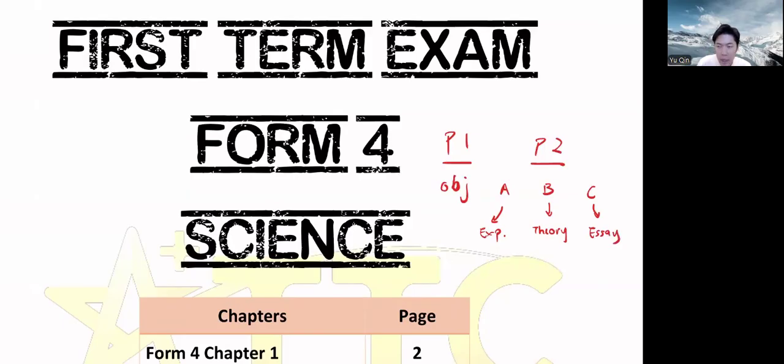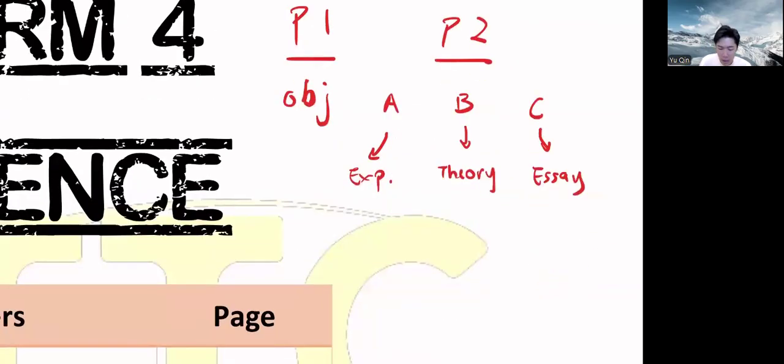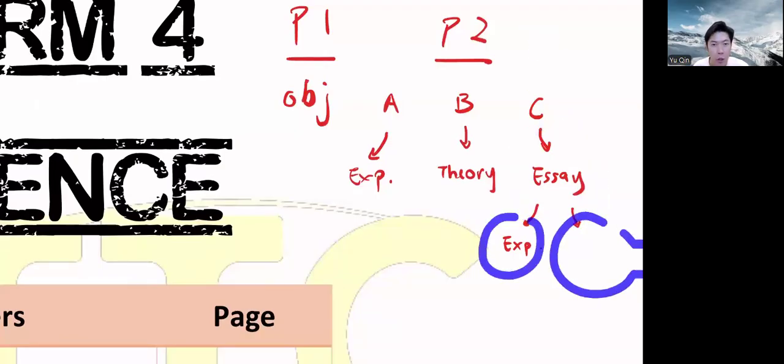Okay, so essay includes 2 types. Essay first is a whole experiment, like you need to do from A to Z. A whole full 10 marks of experiment, which you need to write from hypothesis, aim, manipulated variable, and so on, all the way down. That's what we call question 11. It's a compulsory question that you must do. And then another 2 more questions for you to choose. That means in total section C you got 3 questions. So the first question you must do. The second and the third one you can choose either one.